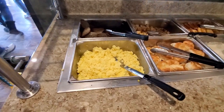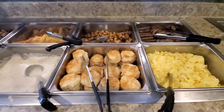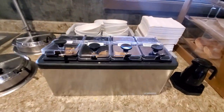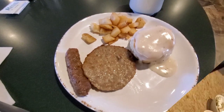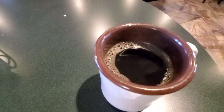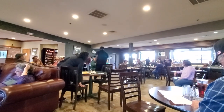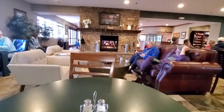Here's a look at the breakfast buffet. You've got eggs, sausage, potatoes, biscuits and gravy, toast, fruit, and cheese. Down at the end they have granola, pastries, things for toast, and cereal. Here's a look at the breakfast plate — sausage patty, sausage links, potatoes, biscuit and gravy, and some coffee. In the morning the breakfast area is packed, so I would definitely suggest getting here as early as you can. It's about 9 o'clock right now and it's a full house — great view of the fireplace while you eat.